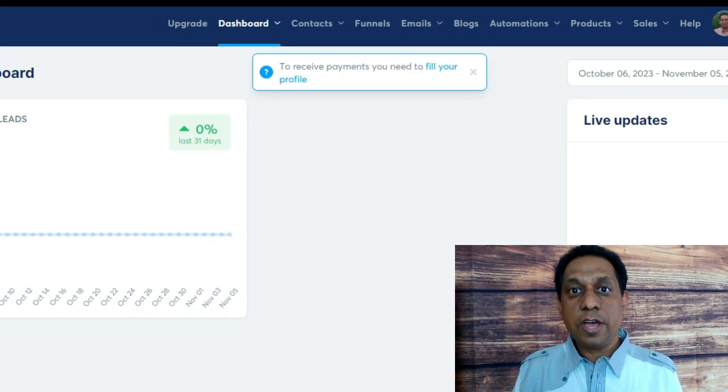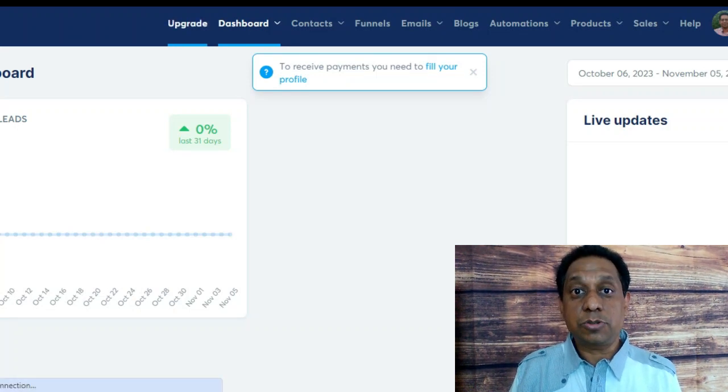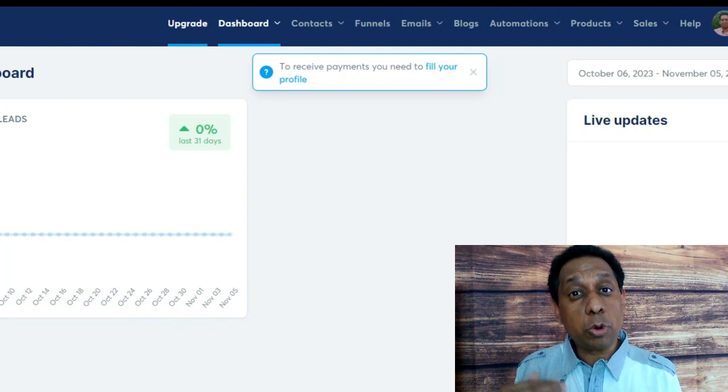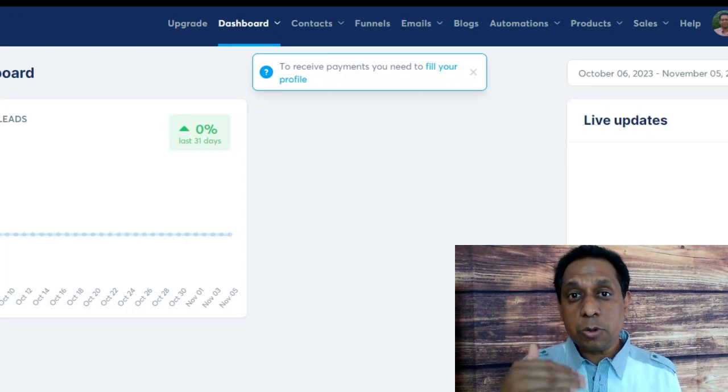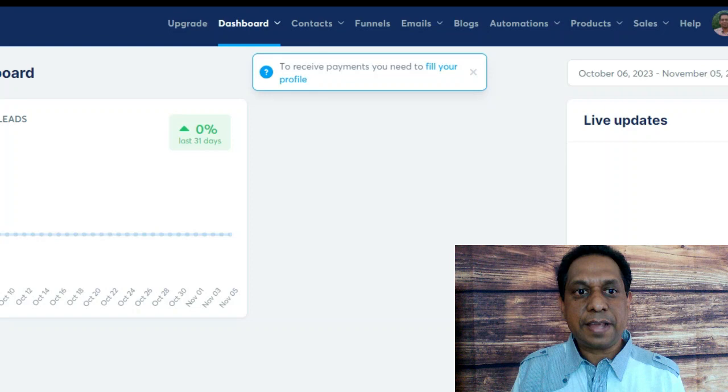I just want to show you what it looks like in the members area. So if you are brand new and you're signing up for the free account, there'll be this upgrade button which will tell you if you want to upgrade to another plan. You don't necessarily have to, but this is what it looks like, plain and simple. And at this point in time, let me quickly show you what the pricing is.